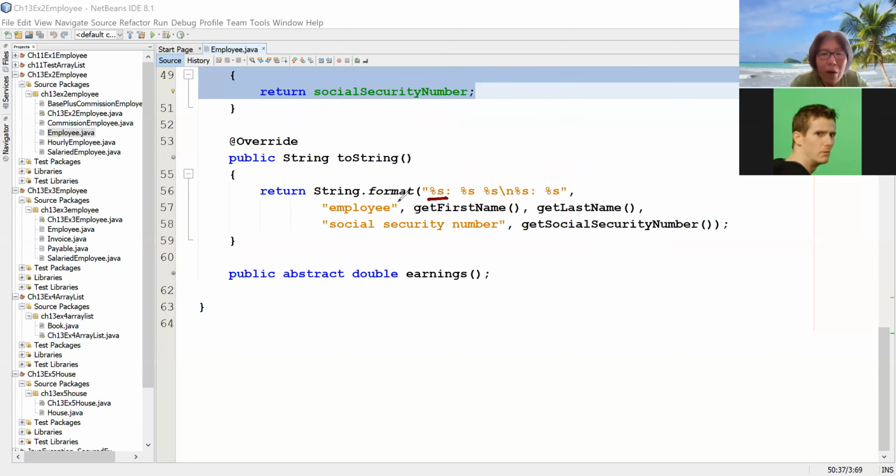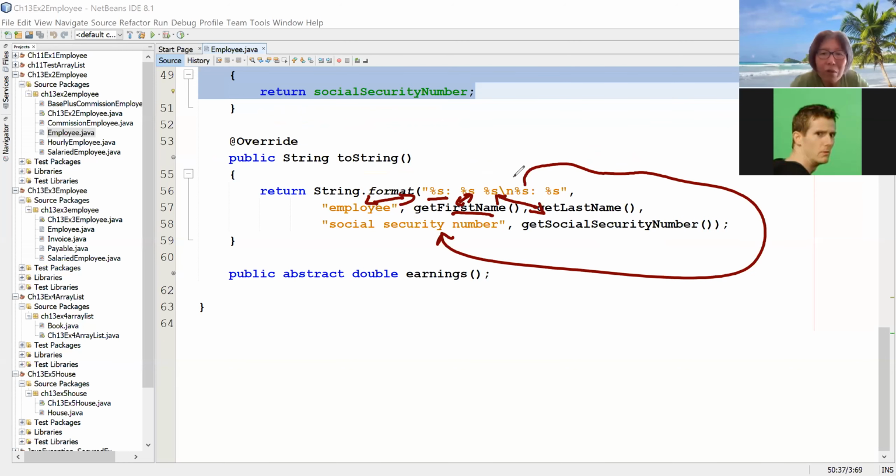The first one matches this employee, the second matches the get first name, this one matches this, the next percent matches this, and the last one matches this.